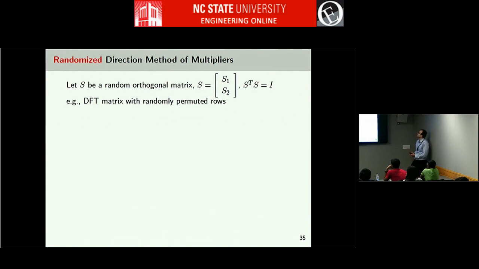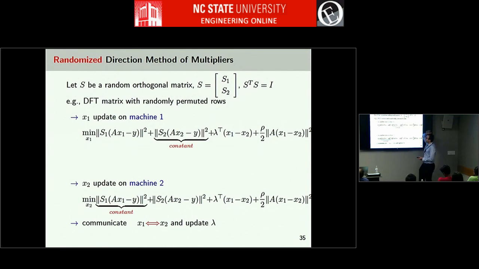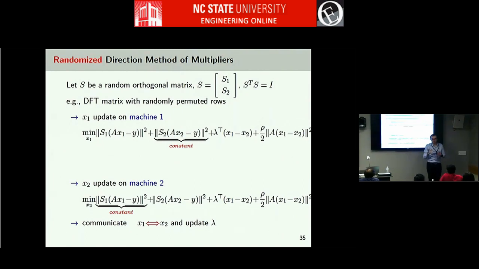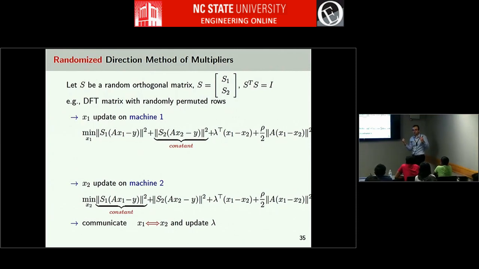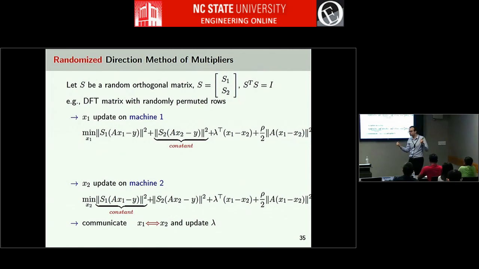One instance, for instance, is the DFT matrix with randomly permuted rows. It will be a random orthogonal matrix, S transpose S is identity. I will have random frequencies in S1, the random remaining frequencies in S2, right? And I can actually distribute over those S1A, S2A. Essentially, I'm distributing in the Fourier space, after the Fourier transform. It's basically the same problem because the DFT matrix is orthogonal. And instead of splitting the identity in the time domain, I'm splitting the identity in the frequency domain into 2, right?